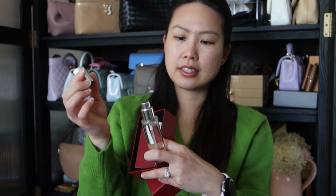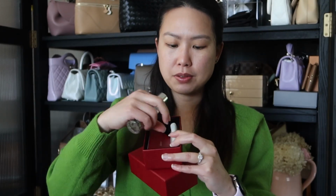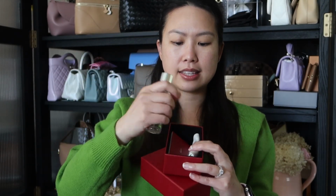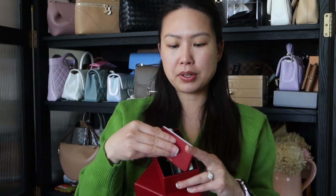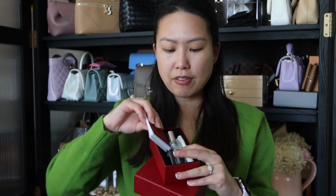It's a little spray bottle, and you also have a little white cloth here, and I think that's how you clean it and wipe it, wash. I don't know. I have to read it probably in here. This is the booklet that I think they tell you. Okay, there's a lot of languages, but I think this is basically the cleaning kit, which I think if I bring my watch in to get resized, they can tell me a little bit more about it, just because I was not there when my husband picked this up.